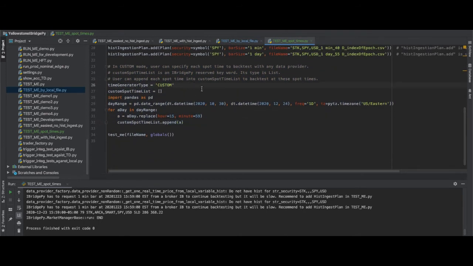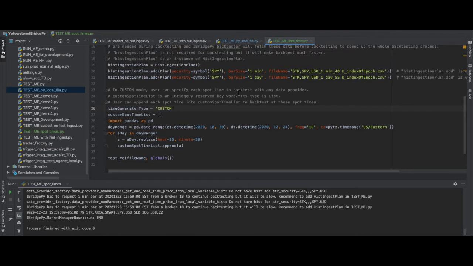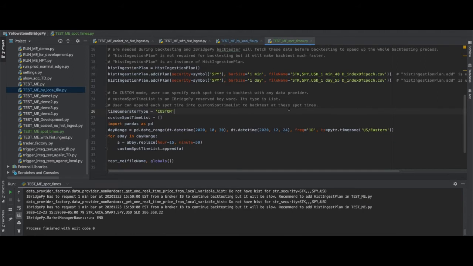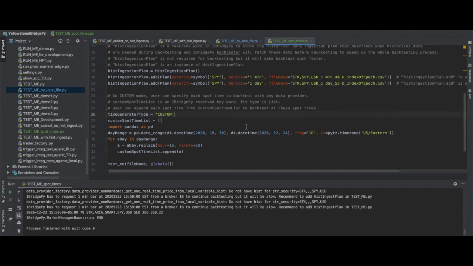So think about in the previous tutorials, if we go back 50 days, literally the backtester will start from this time and go through the backtester minute by minute, even when the market is closed. For example, let's say 6 p.m. Eastern Time.